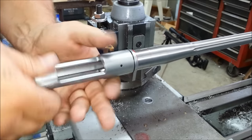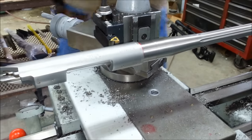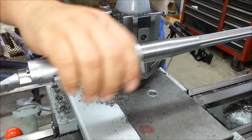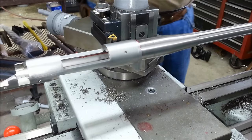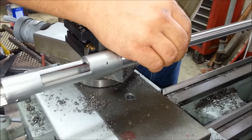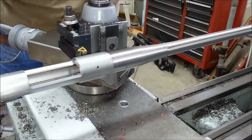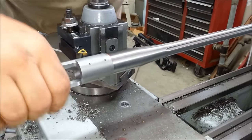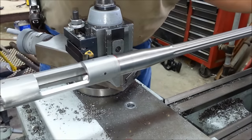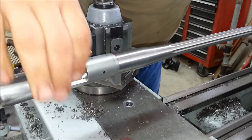Actually, I apologize. Next step is to time the flutes so that they are in line with the sides of the stock in this case. So we have metal meet the edge of the wood rather than an airspace like on the side of the flute. A couple reasons, it looks better and it is better when you're bedding them so you don't have that lip for bedding material to get in and basically glue your gun into the stock unintentionally.